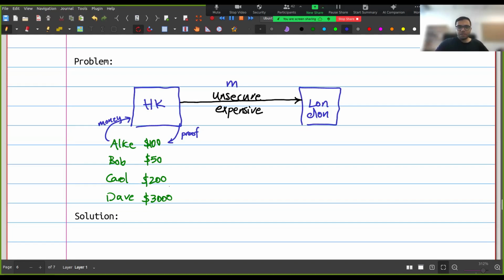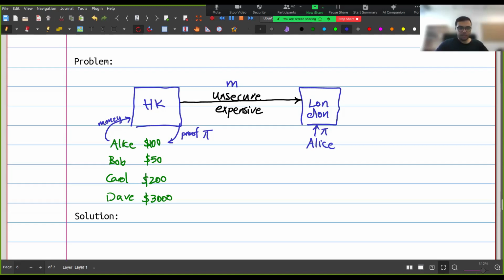Okay. So you see there are several parts to this. There is the message that this branch sends to the other branch, but there is also the proof that this branch gives to any of the customers. And then let's say the next day or the next month, whatever, after some amount of time, each of the customers should be able to go to the London branch and give them the proof. Let's call this proof P. So Alice gives the proof P to the London branch. And then the London branch should be able to verify this proof using the message M that they got from the Hong Kong branch. Okay?